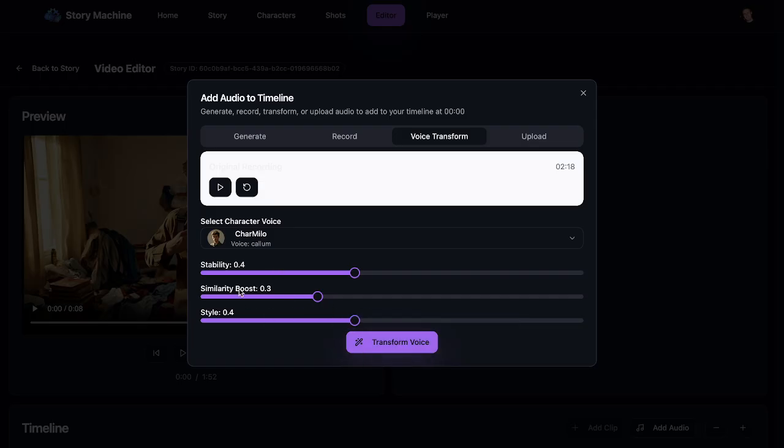So stability is the timings. When you're doing lip sync, stability needs to be way up high. Similarity boost should usually be pretty low if you want it to be in the character voice. Similarity boost high means it's going to still sound like the input voice more. When you're doing this with your voice regularly, then that can work out to have the similarity boost high.